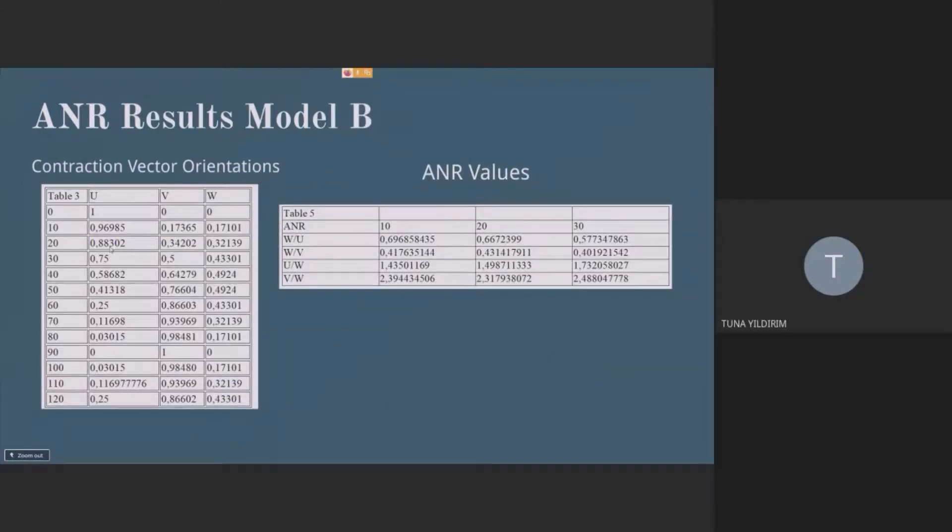But you can also see that the first three sublamellas do not have the same orientation for model B. This was a detail. And no value of 1 is also observed here, which is also expected since bone is an anisotropic material.